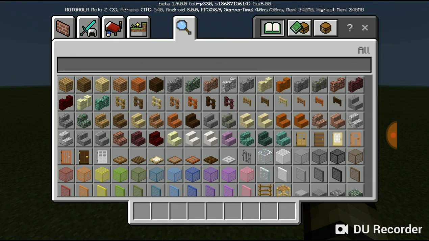And we're using experimental gameplay, so that way we have all these new blocks and walls. And, well, I'm going to show you some cool things you can build with them. So, for the first thing, I'm going to show you how to make a really cool ceiling fan.